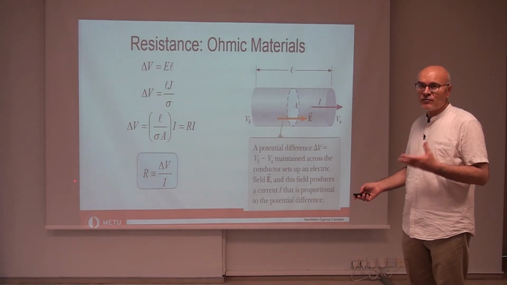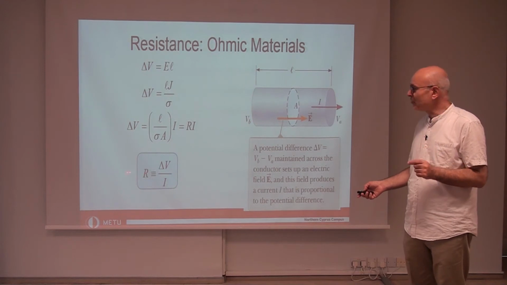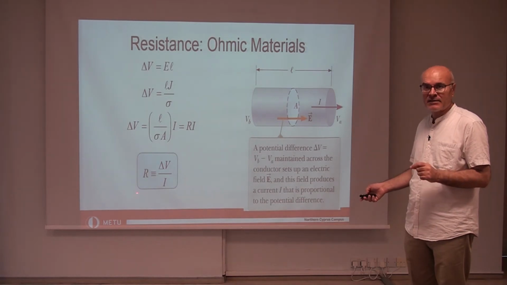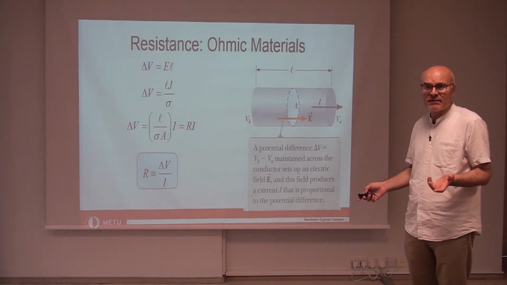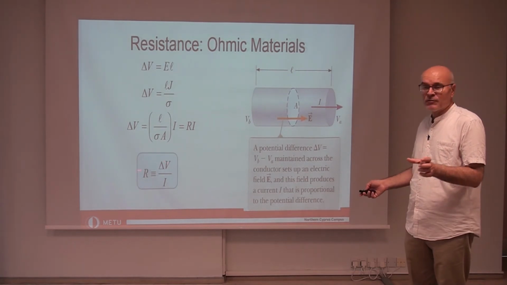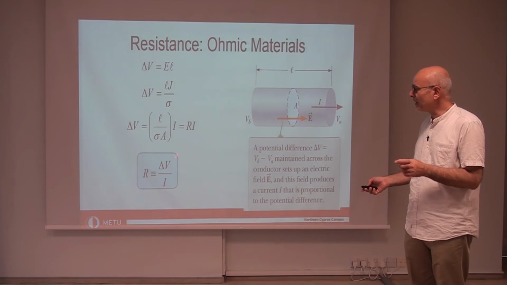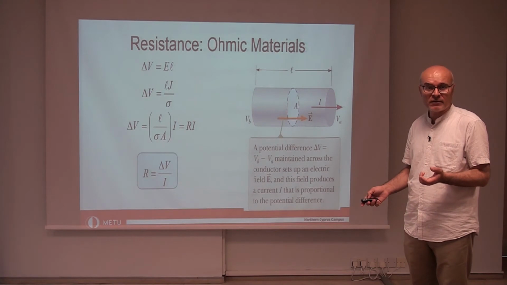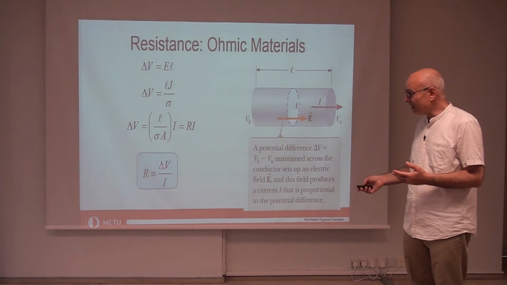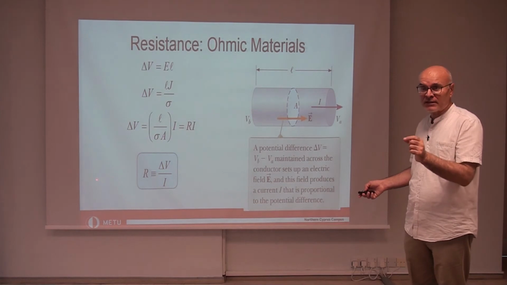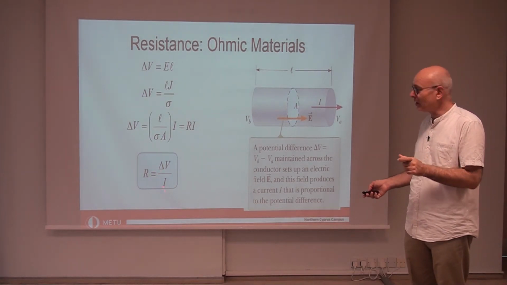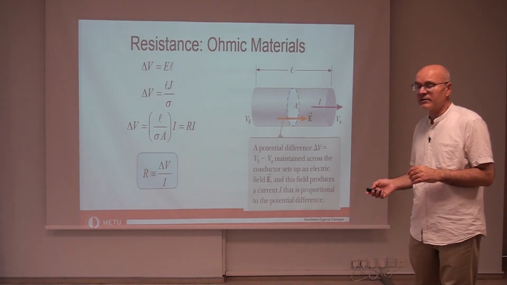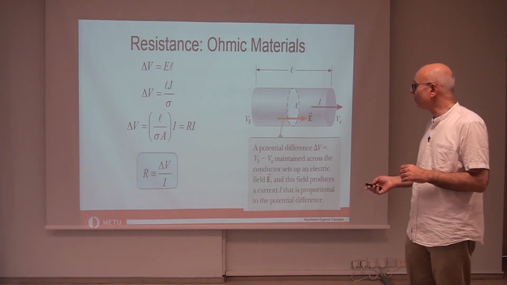I mean, the resistance of any circuit element at any potential is the potential divided by the current at that instant. But in that case, this R will not be constant. When you have applied different potentials across that circuit element and divide them by the generated current, for different potential and current combinations, you get different values of R. Okay, it's not a constant. But the definition of the resistance of that circuit element at that potential and current is still this. So this is a point that is important to keep in mind also.